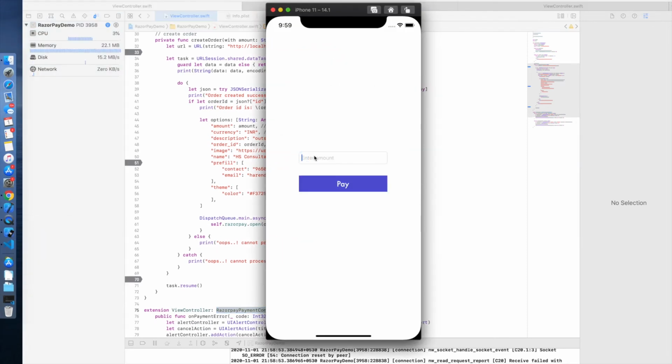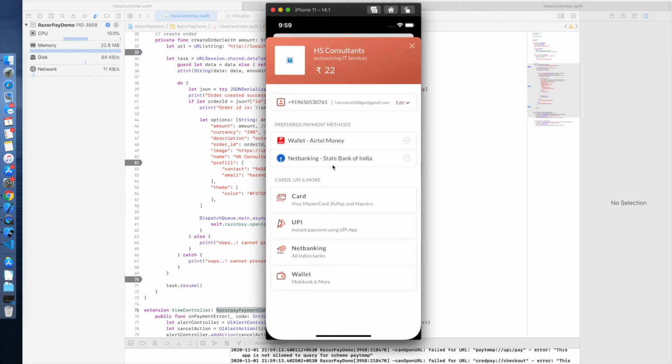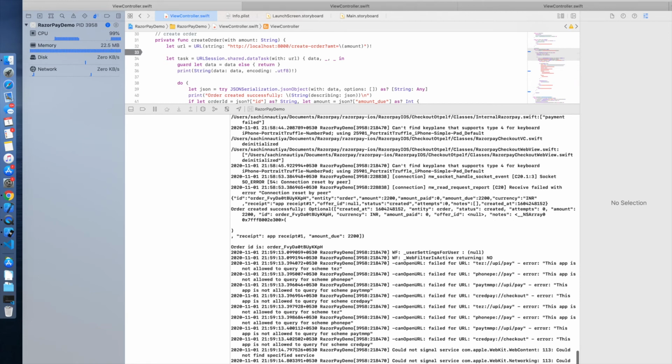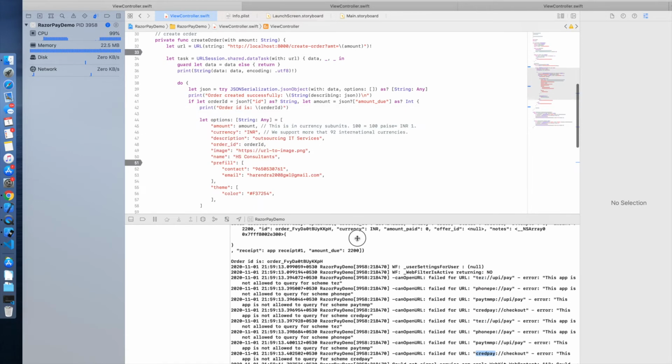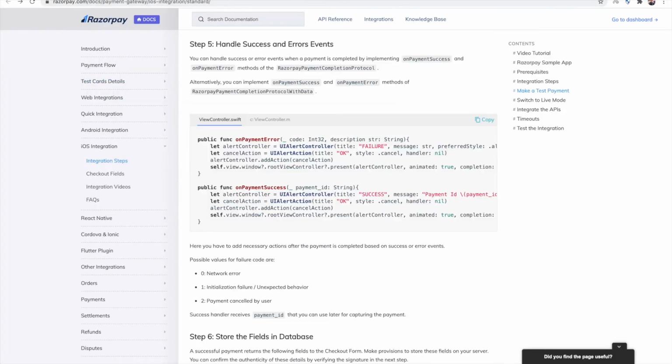So let's say we create another for 22 rupees, and there are various payment methods available here: wallet, net banking, UPI, and card as well. For UPI, you need to confirm you add this key in your Info.plist.